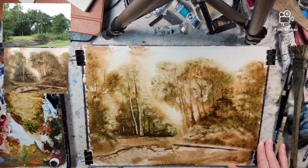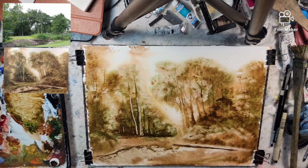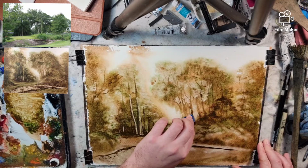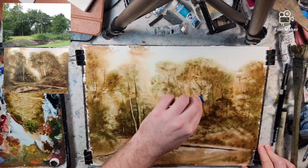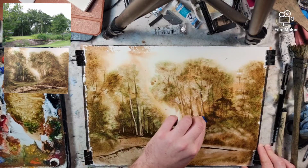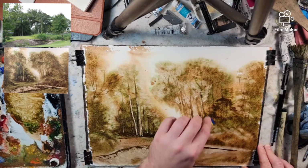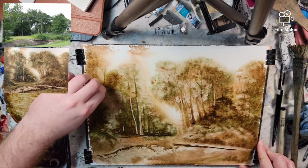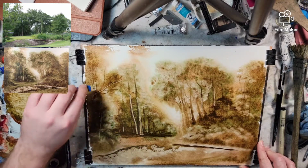I believe Rick S. has been using card scraping in his background in some videos. Stephen Cronin uses it quite a bit. David Usher and Joe Menza use the card scraping. It's just a really good, easy technique to incorporate. I know some of them use their fingernails, and I always forget about using the fingernail. But you could easily just go in with the back of your nail and create those marks.